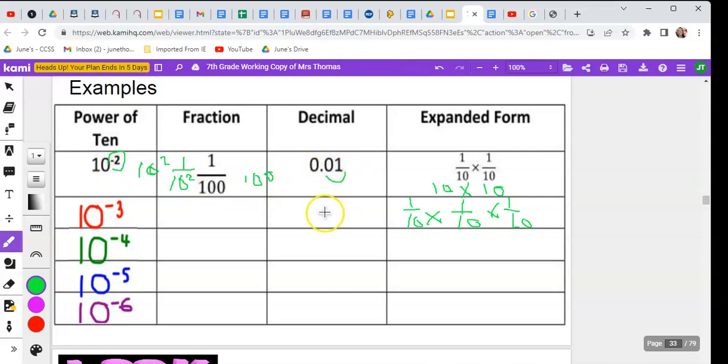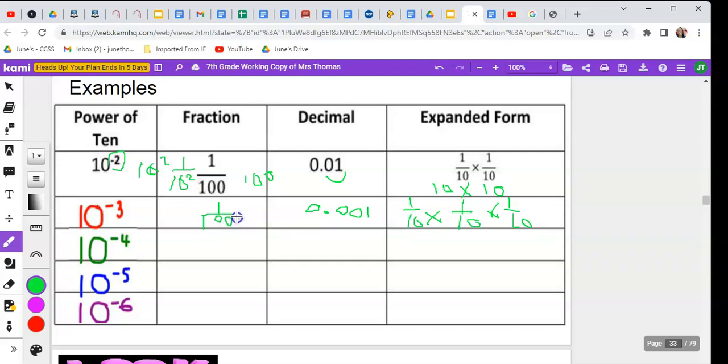So where do you think it's going to be for the negative 3? You start with the decimal, you put a 1 on the end, and counting with the 1, you want 3 digits. So 1, and annex 2 zeros, and there you have it. You've got negative 3 and 3 digits. So how's it going to look as a fraction? That's correct. It's going to be 1 over a 1 with 3 zeros.